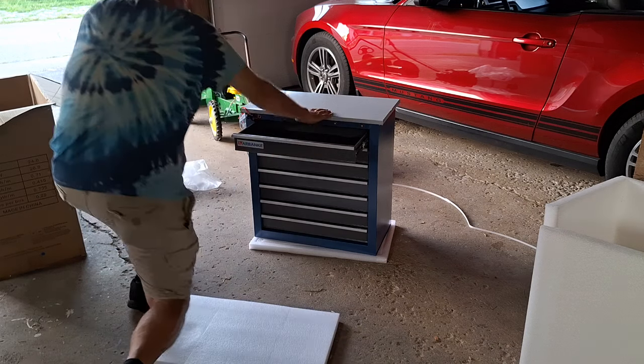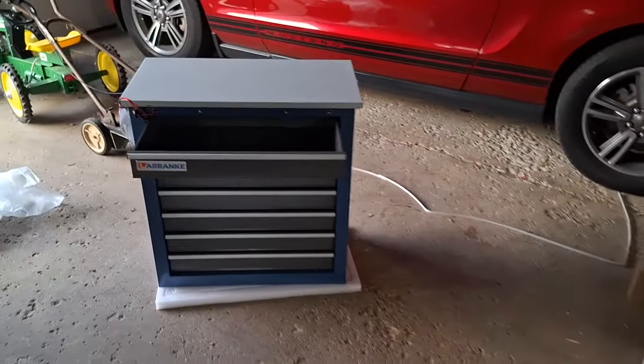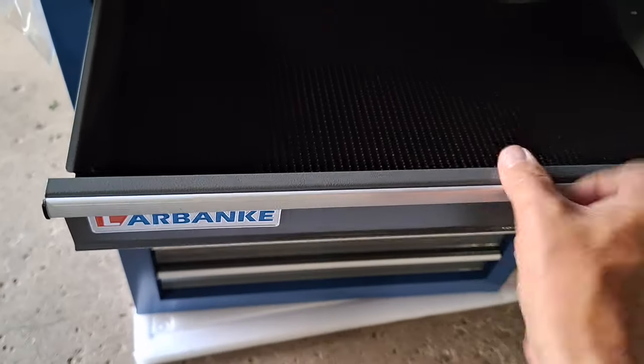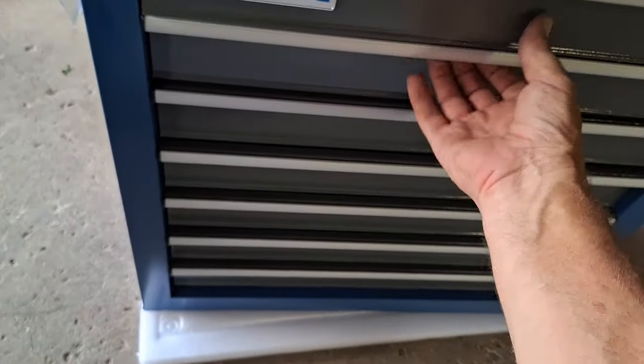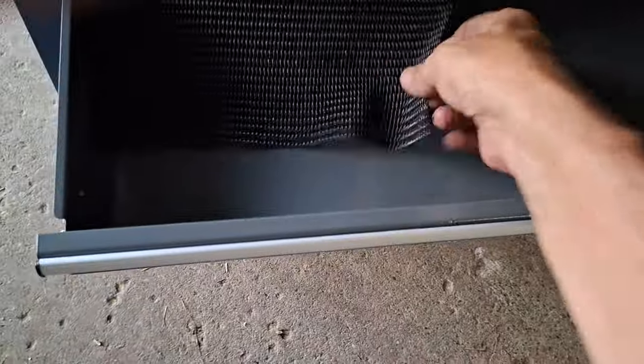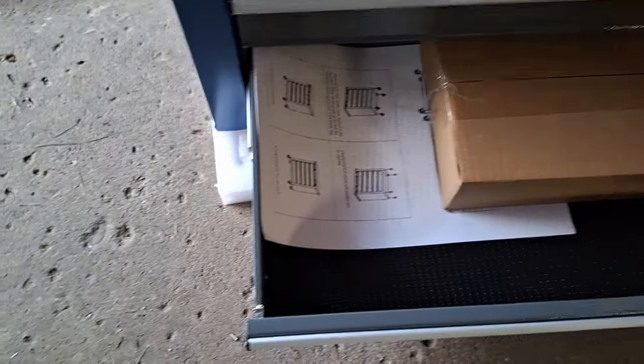Comes with the drawer runners. Actually, I'm quite happy with it. These got a little strength to them too, more than I thought. I didn't expect much. Turned it upside down, so that did all that. Makes me like it sideways. Alright, oop, there's the hardware.